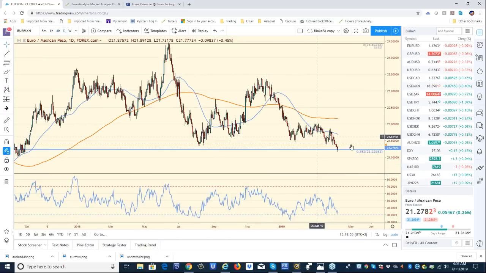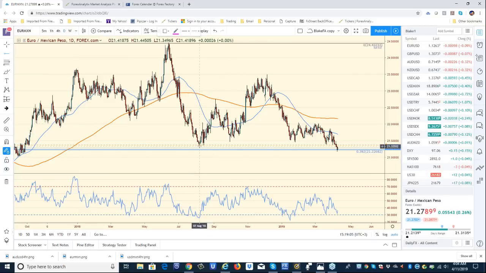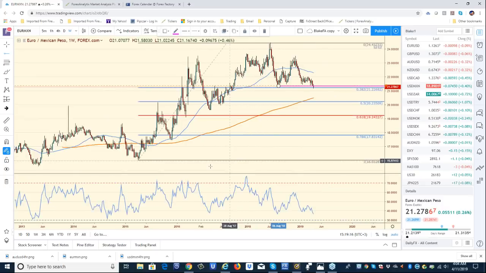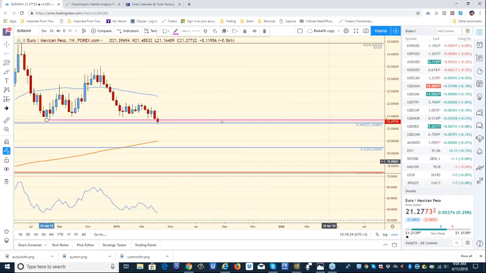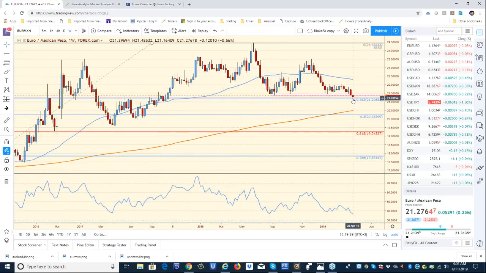All right. And I know you guys are probably like, oh, wait, but it's breaking down and it's at new trend lows. Why would you be buying the US dollar or the Euro Mexican peso? We broke through all the support down here. Why would you get long? Well, the fact of the matter is, if you look longer term, let's go to the weekly chart. From the low back in April of 2015 to the high, we're actually at the 38% retracement. The 38% retracement, if you see here, was a brief dip below the trend lows, and we tagged it.